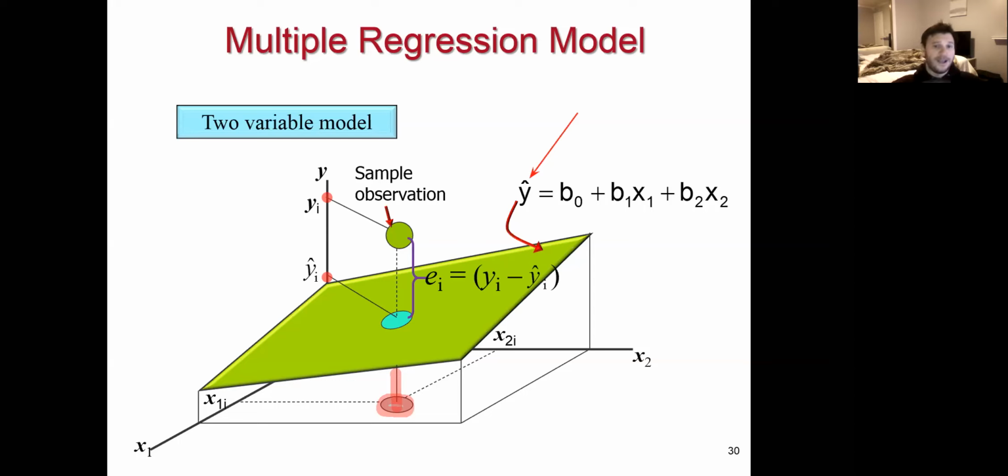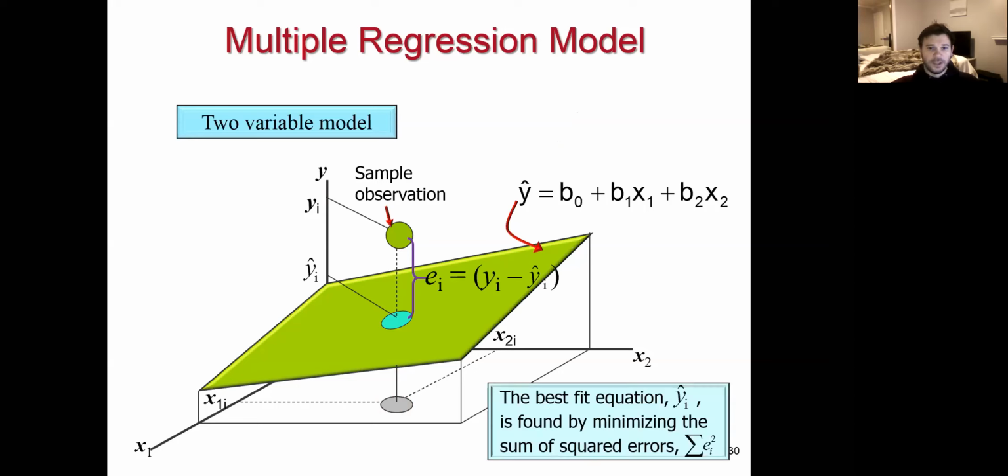But this is a higher dimensional case. We have an extra x variable here. So the calculus problem that we're solving now is a little bit more complicated. We have to minimize the sum of the squared residuals, not just by choosing b0 and b1, but we have now a third parameter to deal with. We have 1, 2, 3 b values that we would need to estimate in order to describe the model drawn in this 3-dimensional diagram. Now, we're going to jump back to our model 2.